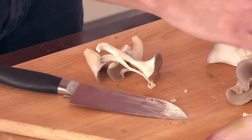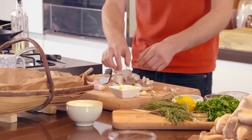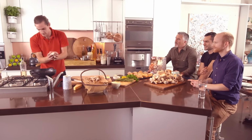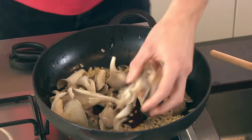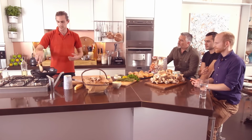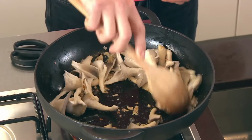So I've got my mushrooms here. I just like to tear them down the middle, keep them quite big, keep their shape, because that's one of the unique things about these mushrooms. The onions are nice and brown now, and the pan's nice and hot, so I'm just going to chuck them all in. How long will you cook them for? Just literally 2 minutes. 2 minutes, that's it? Yeah, just to heat them through, because like I say, the flavour's all in there. So you just let them do the talking, really.